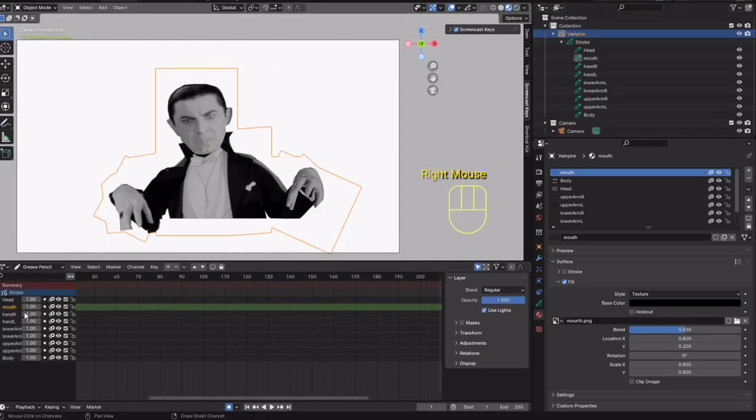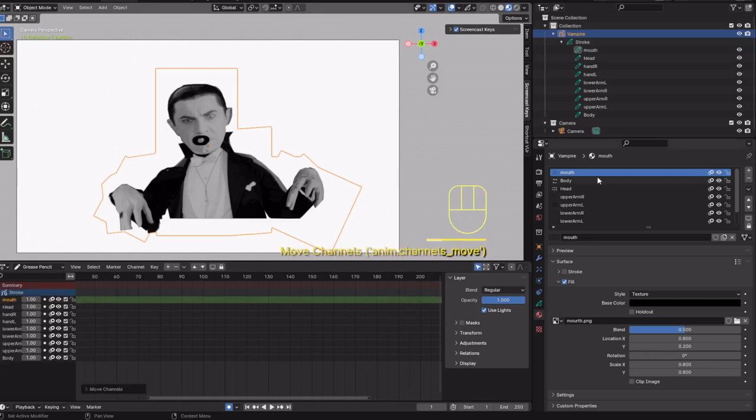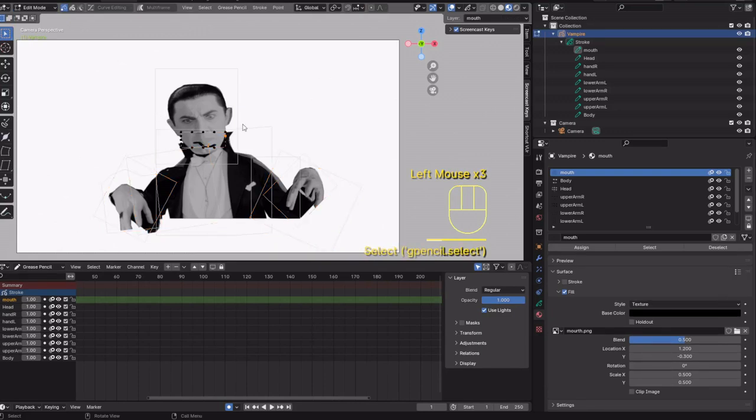So I can click mouth here, and I can move to top. There we go. Okay. So now I can animate him. That mouth's still a little bit too big for him, so let's do 0.5. Okay, so I got that.